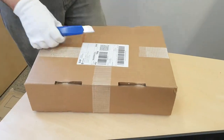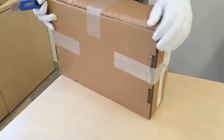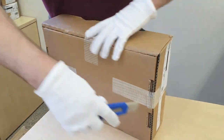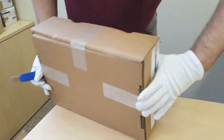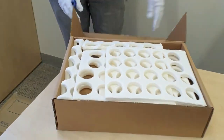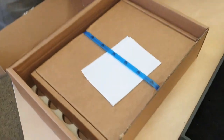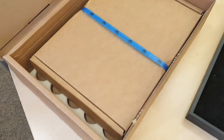Now this is a Perth Mint box. We can already kind of tell. You can, but it's out of its normal size box. Yeah, you've got the blue strap. When you see a blue strap over cardboard, it generally means Perth Mint. Interesting packaging. Remove that one. Oh, it's just a box. It's just a singular box.